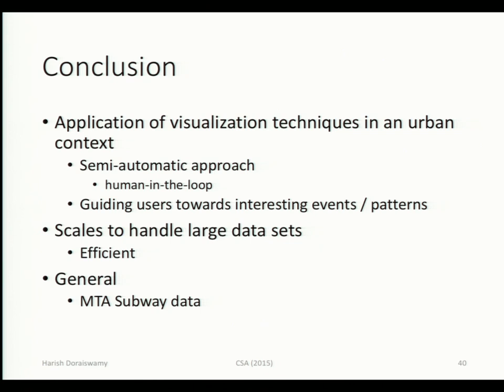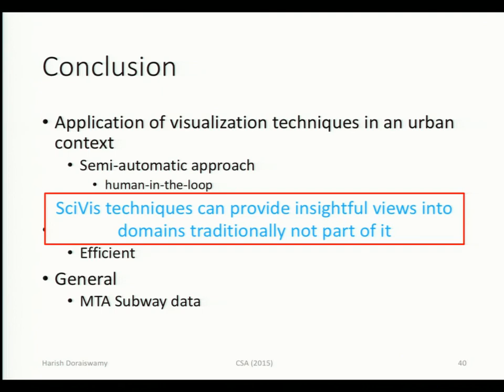But the general takeaway is that you can do a lot to improve. We found these orbits more by chance, just by playing around with the data. You can adapt vector field topology techniques to try to find these patterns automatically and see what happens. A lot can be done. But the general takeaway here, at least from what I've seen, is that when people look at many of these SciVis techniques, they apply them only to that particular kind of domain. Even in other domains, people somehow don't want to apply SciVis techniques. I don't know why. They all go for simple inference-style visualization, scatter plots, and so on. And these techniques can actually provide insightful views to those domains.